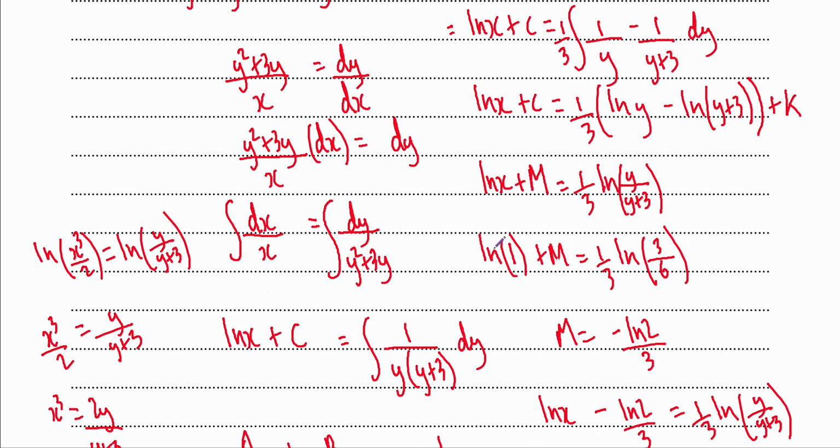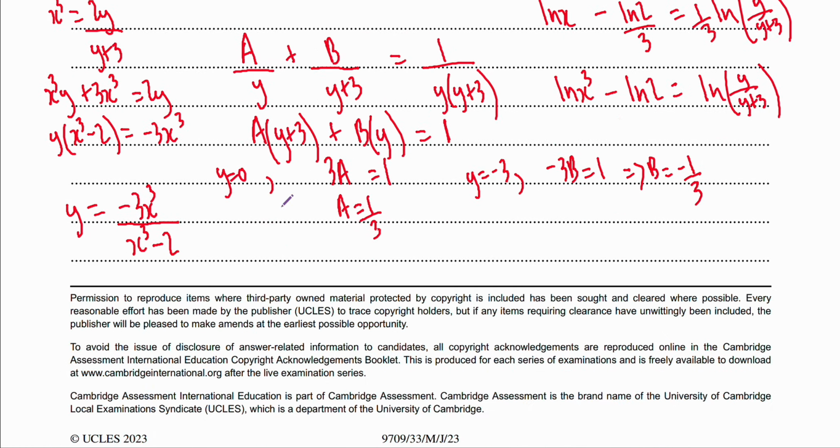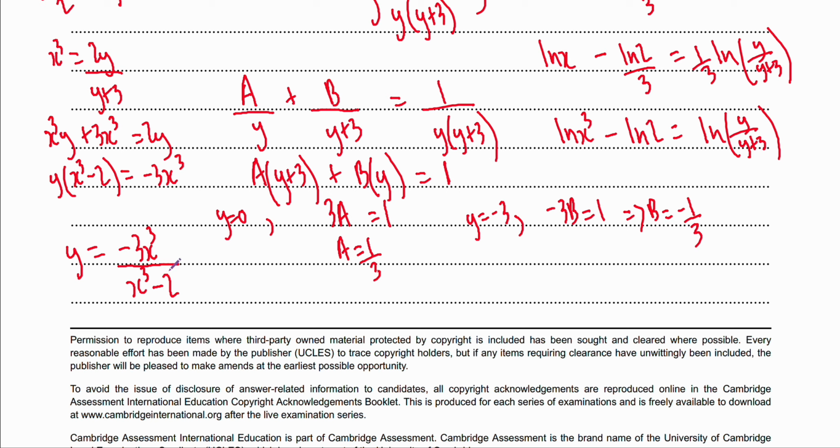So now let's look at what we have over here. So in order to solve this equation, let's say I had this given to you at the start, and you're just given this, and you're given the initial conditions. You will not know how to solve it yet, because you don't know what y is in terms of x. But now you've got y in terms of x, and it looks like this.